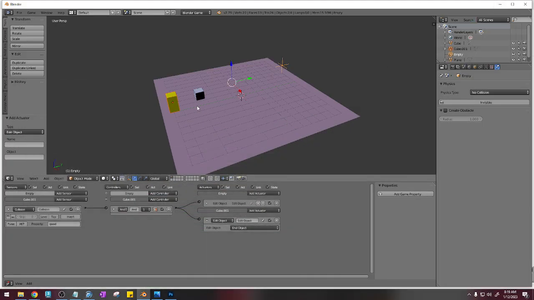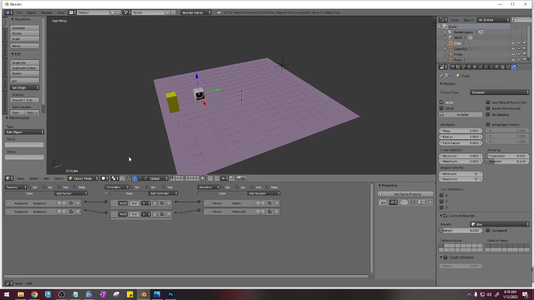This is not mod 9. Here we go. So I'm just going to show you the logic bricks and the dynamic physics type of this guy. Can also be character. I got collision bounds, and the player has a property of good in this case, and simple controls forward and backward. That's all the character has.